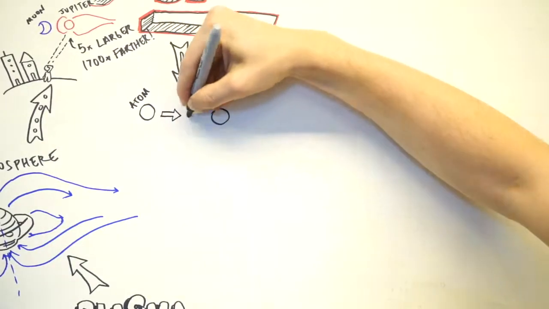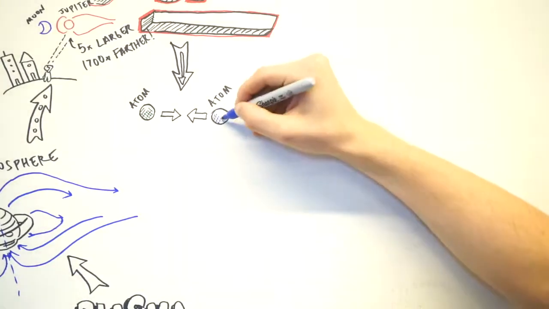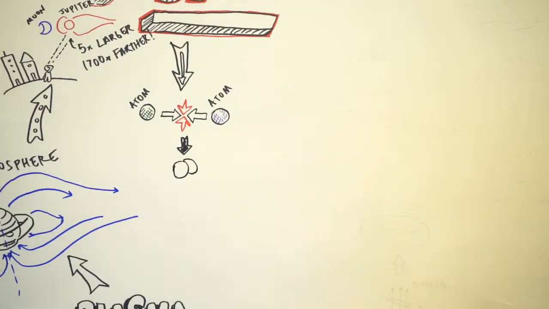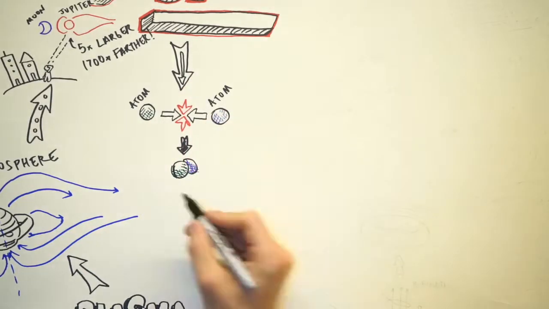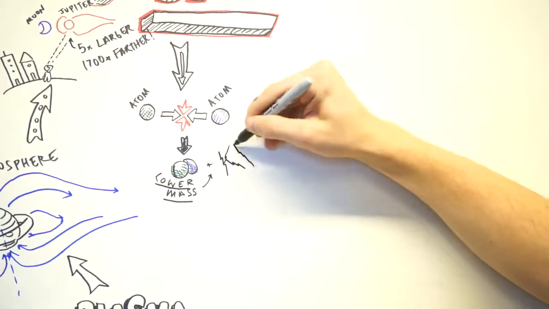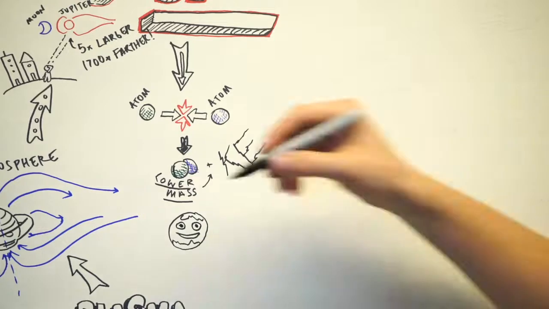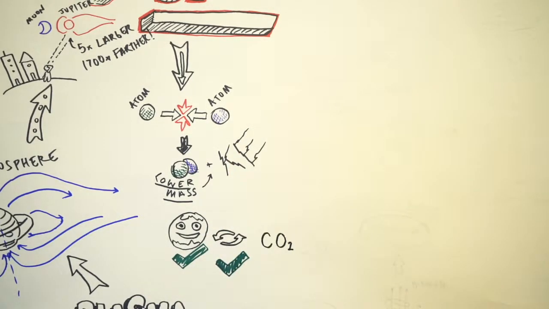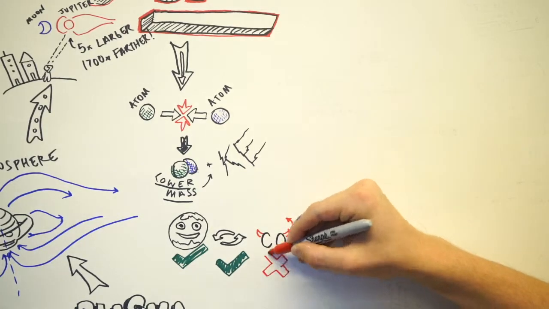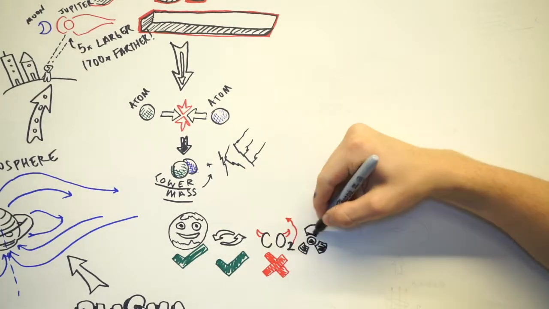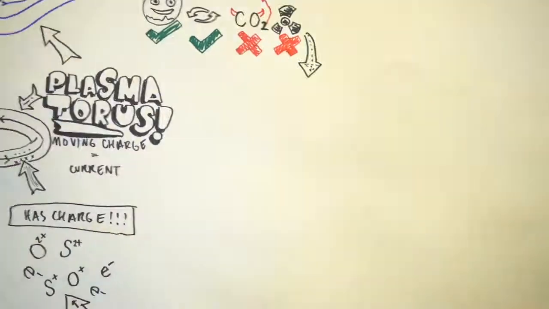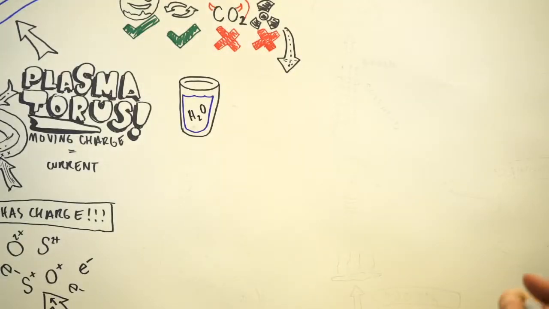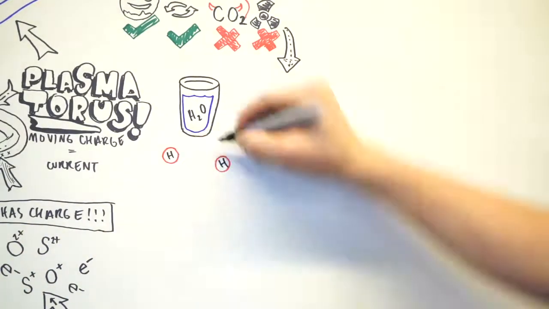Another example of a plasma torus is nuclear fusion. Nuclear fusion is the process of creating energy by fusing together two atoms into one with less mass, releasing kinetic energy in the process. This energy can be collected by humans. It is not only eco-friendly, but reliable. It releases no CO2 gas and produces no radioactive waste. If properly executed, 1 glass of water could create as much energy as a barrel of gasoline.